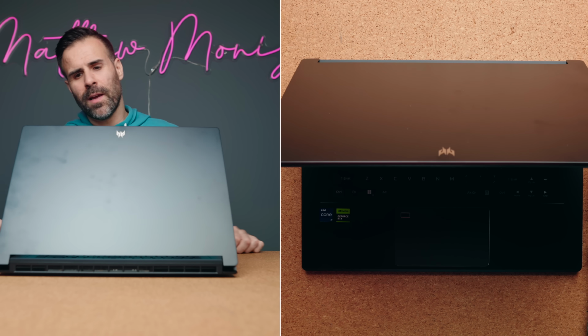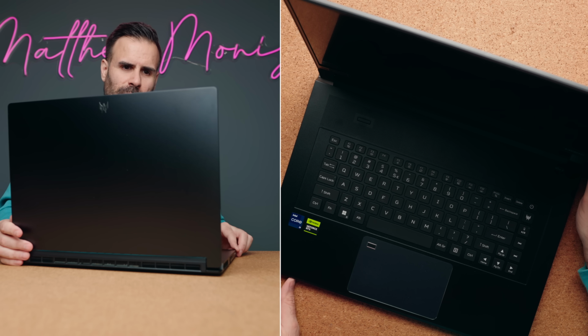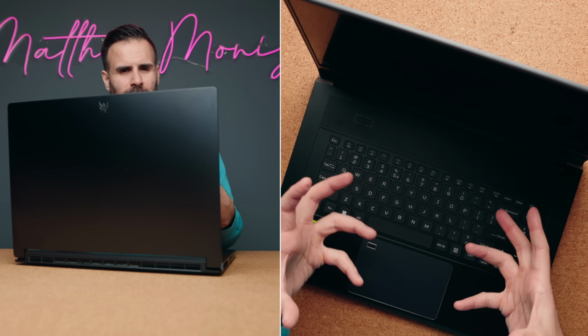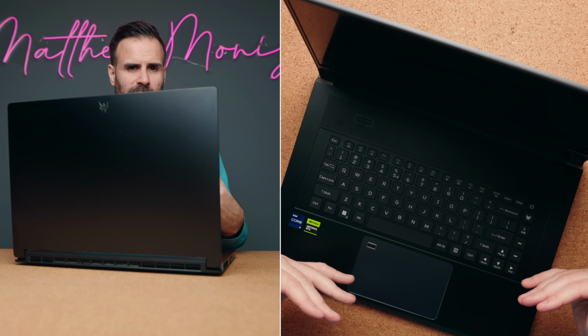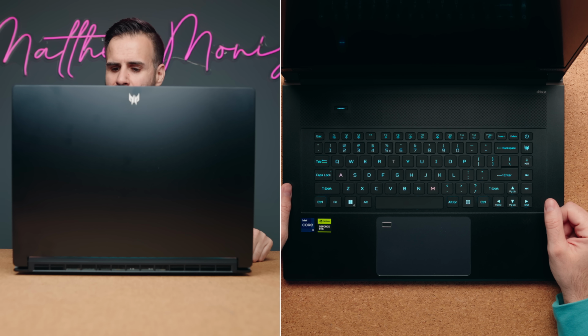The actual display, there's a bit of wobble. It's not bad. Like, you open it up, it's gonna wobble back and forth for a couple of seconds, but it's not a bad hinge. It's still very, very stiff. Like if you're typing on the keyboard, this display is not moving at all.